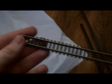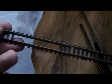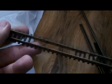So where was we? Oh yes, I was showing you this piece of track, wasn't I? There we go. And then we have some more track in here, of course. We have this, which is a straight, which is the smaller piece. As you can see by this one being cheap, some of the sleepers have been missing on that one. But you know, when it's been ballasted, it won't really be that noticeable, to be honest.